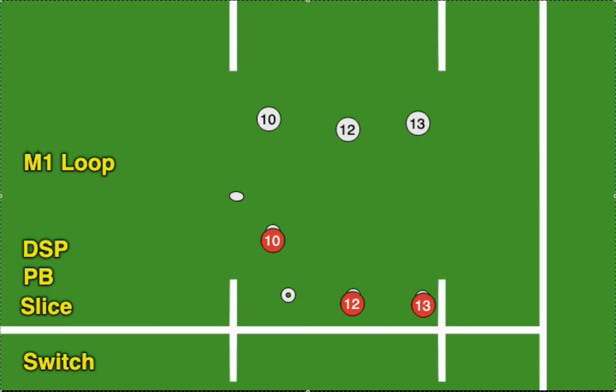M1 loop, I think we want this to be that if you're missed, then you have to loop. The whole point of having a miss pass is to create a numerical advantage on the outside edge, or if the guy's straight through to score. But most of the time, if there's a miss pass, you have to loop. We need to create that as a rule as we move forward. Typically, it's when there's even numbers, or the 12 and the 13, or the 12 in particular, likes to shoot up, and we can attack that.